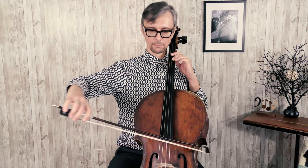Let me show you how it works. I would suggest to start making a retake at the beginning of beat 4, so you have plenty of time to prepare to play that 16th note in the lower part of the bow.